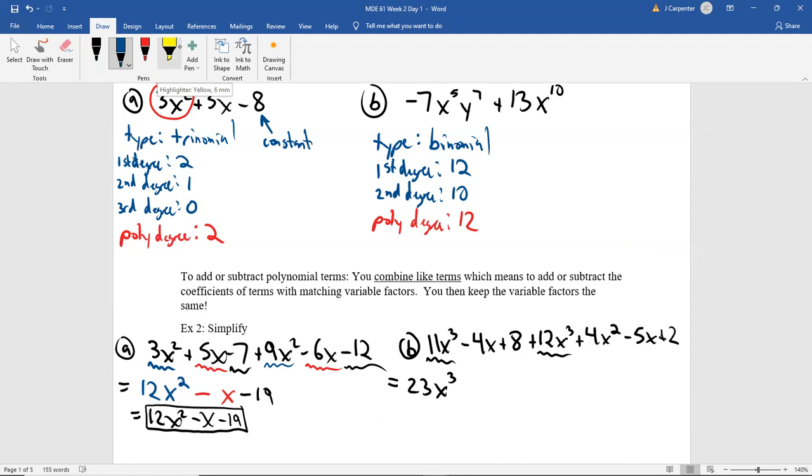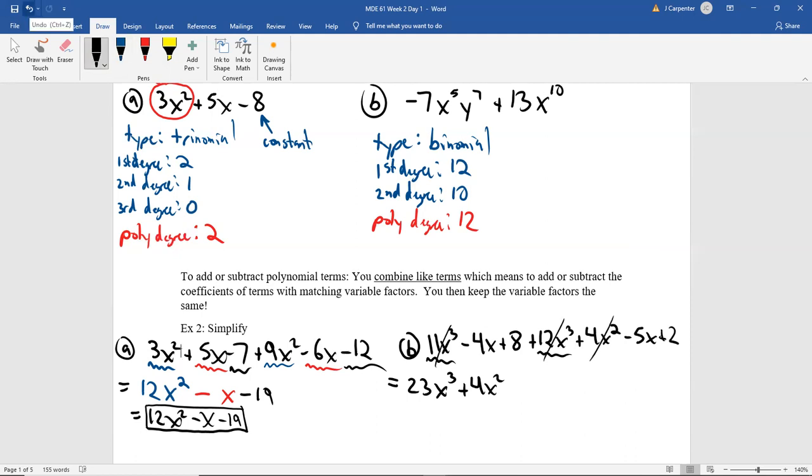This is not an x squared. This is not an x squared. I don't have any x squareds until all the way down here. And there aren't any terms that are like it, which means I'm not going to combine it with anything. I'm just going to bring the 4x squared down. So I'm done with this term, this term, and this term. And if you want to cross them out as you use them, you can certainly do that. That's okay.